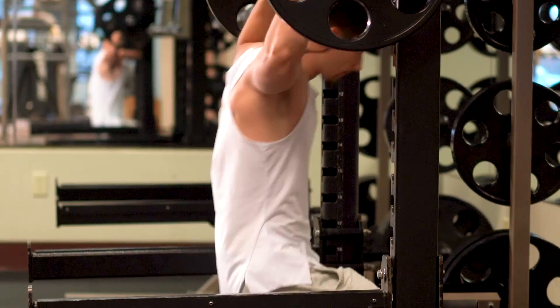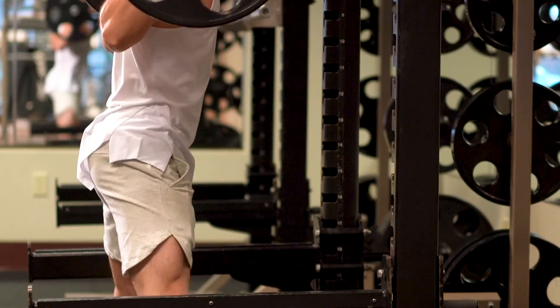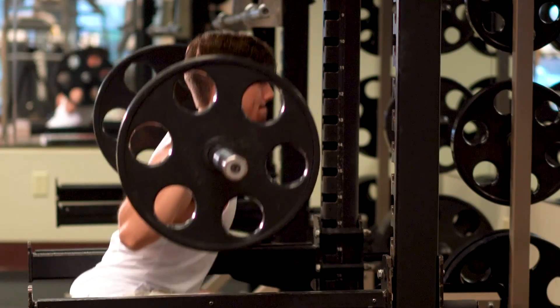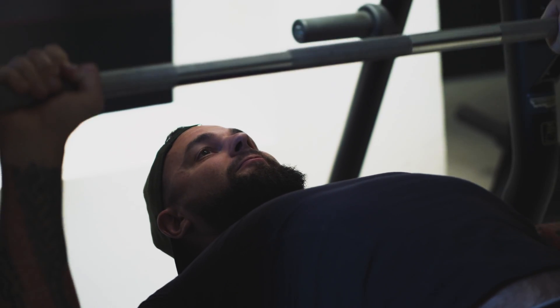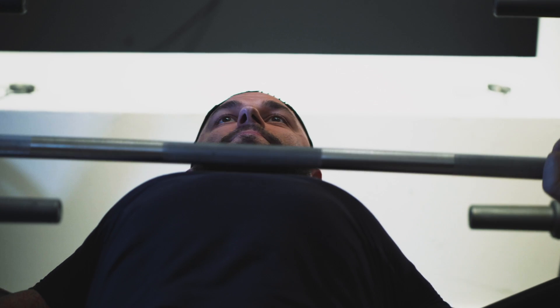Some people can do really well with a lot of sets on the main lifts of squat, bench press, and deadlift. In our experience, this seems related to the build of the athlete. For example, someone who squats relatively upright with a lot of forward knee travel can probably get a lot of quad growth from squats and may do well with a less polarized approach. In fact, a sub-analysis we performed looking only at studies using high loads of 80% of one rep max or more showed the relationship between training closer to failure and hypertrophy is considerably less dramatic. So if you don't feel beat up and can get a good hypertrophy stimulus from a main lift, you can perform many sets at around 75% or more of your one rep max and find that to be a very efficient approach.